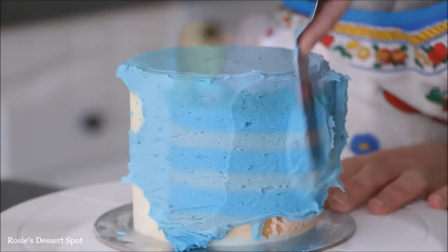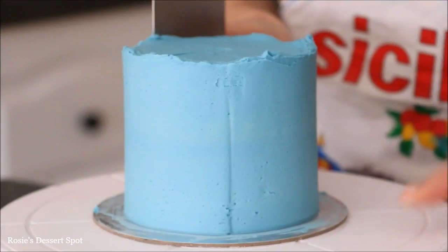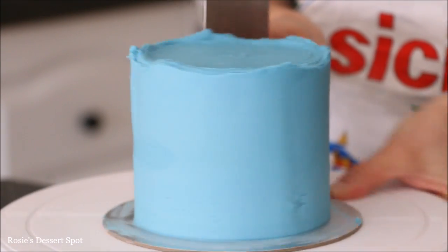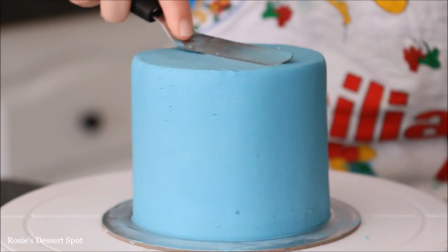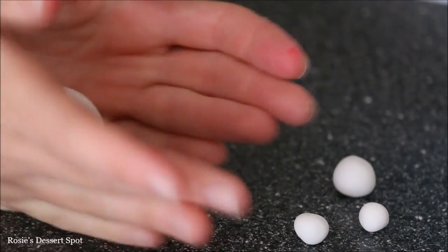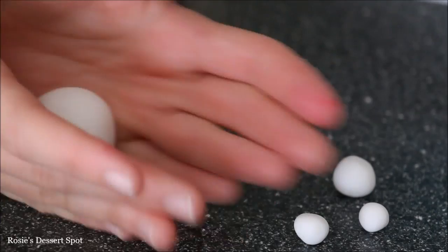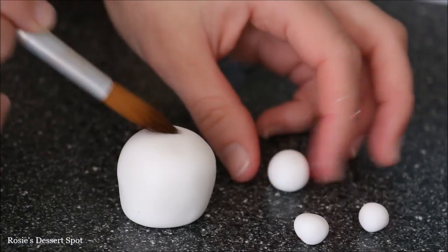And then for the very last cake, again, following the exact same steps for the buttercream finishes. This time I'm making it really smooth, so I'm going around slowly to smooth it down until it's neat. And I'm going to be adding a little fondant bunny. So I have some white fondant, just kind of shaping it into like an upside down teardrop, but kind of like a half a tear.